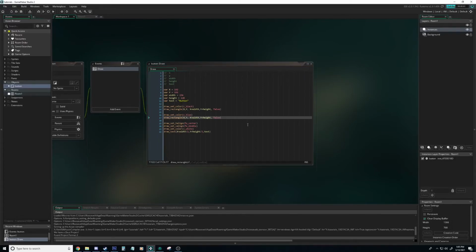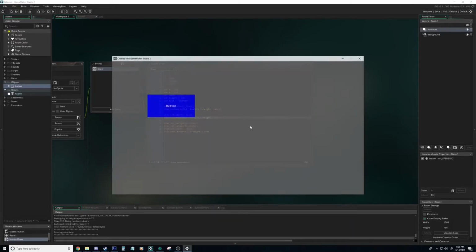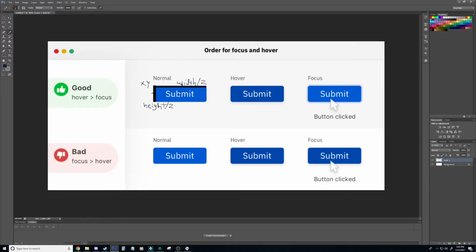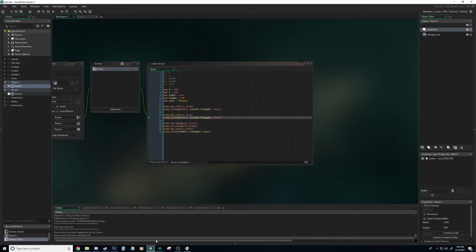And let's go ahead, we're going to run the program, and we're going to see what we got here. So now we have a blue button, but there's really no black. And ideally we would want the black to be an outline to the button, right? Kind of like how I have drawn here, where there's a thickness to the black outline. This is currently 5 pixels. That's a little too thick, so we'll do something less than that. I'm thinking 2 pixels is good.